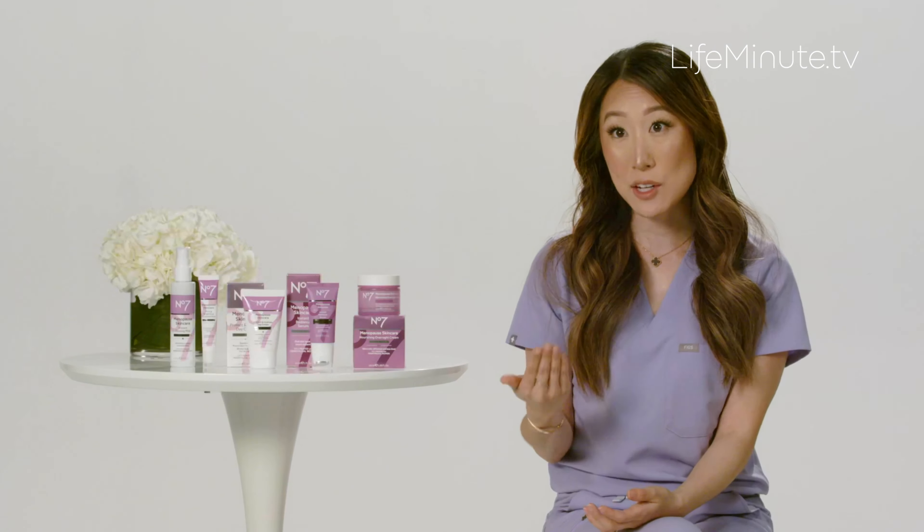Some people say to me, 'I only put on sunscreen if I'm going to the beach.' But you're getting UV rays and UV exposure all the time — even walking from your house to your car, through a parking lot, or sitting next to a glass window. A lot of people think glass blocks everything, but glass does block UVB, not UVA, so you're still getting exposed. Make it a daily habit — brush your teeth in the morning, then put on your sunscreen.